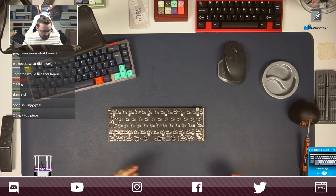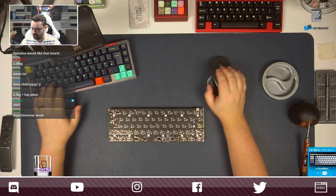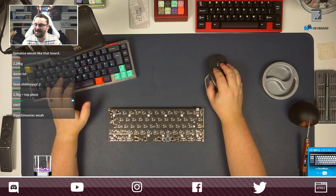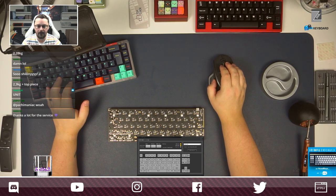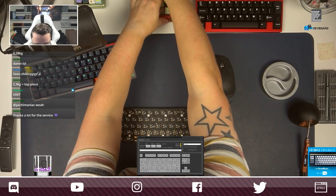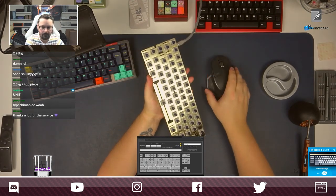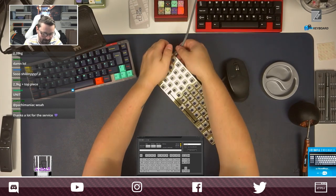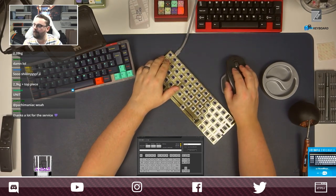Okay, so that's the board soldered together. It's now time to get a switch hitter up and see if we can get it working. It should work. I tested the PCB before the stream, so it should all be working. Let's see if you can see switch hitter now. Ta-da, there you go. Okay, I'm gonna steal this cable. Oh great, okay, so it's now not connecting. Oh, there we go.